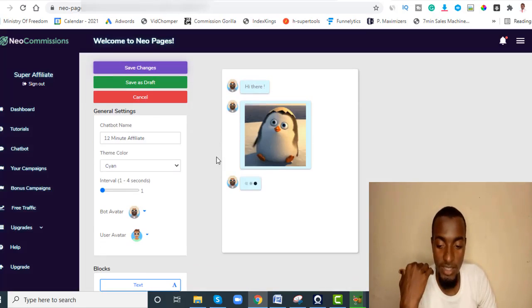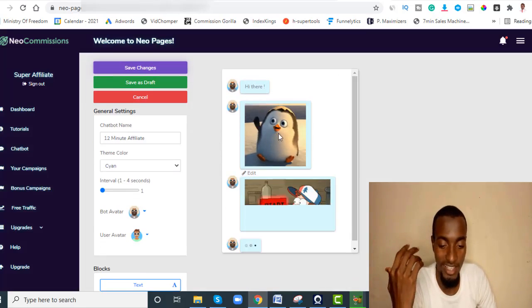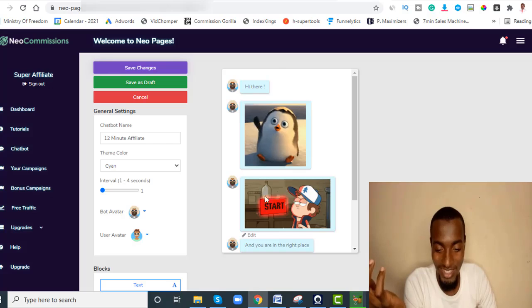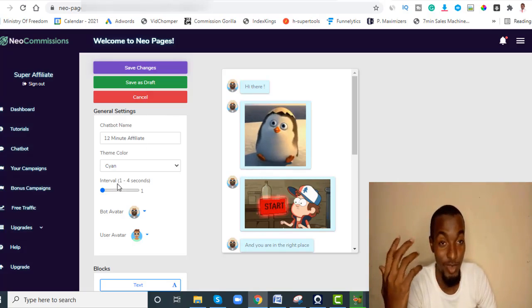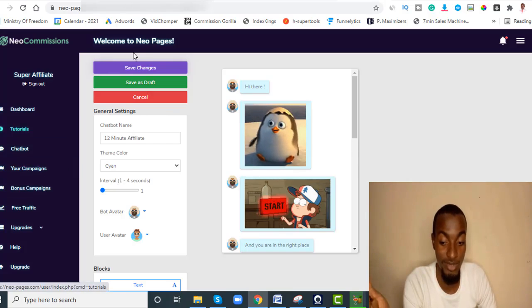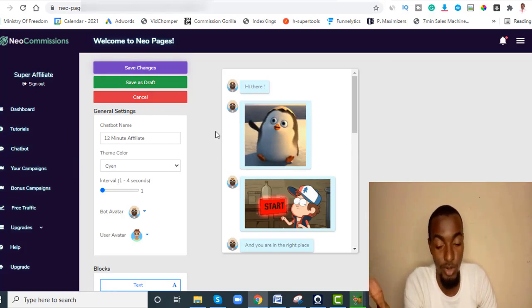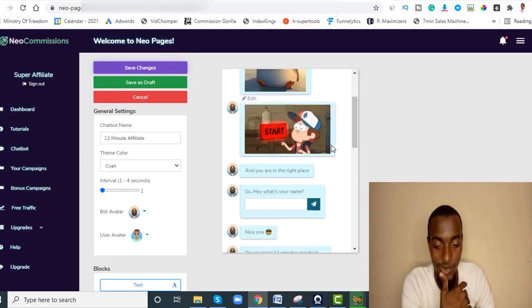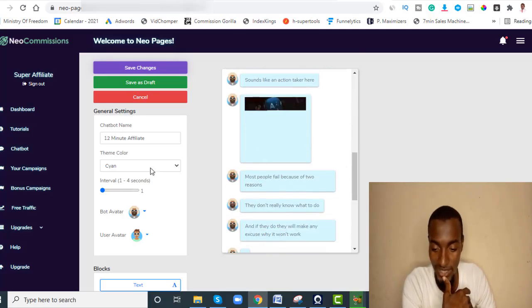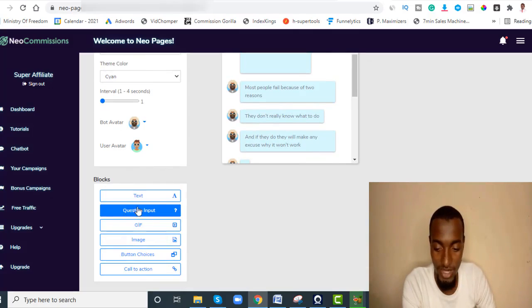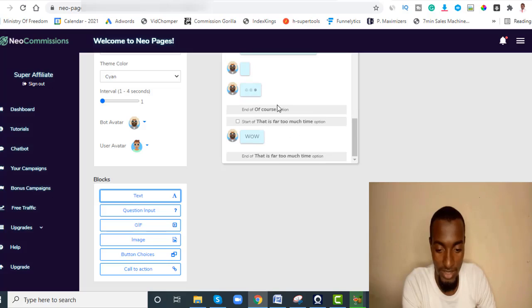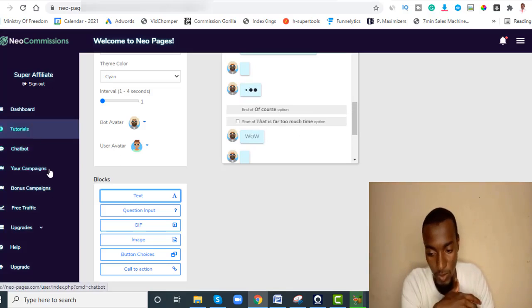As you can see, they are super engaging. These memes basically help with the engagement. And they walk you through inside the tutorial how you can set up everything, even if you don't know what a chatbot is, which is super awesome. So that is basically the chatbot. This is the text, this is the GIF. If you want to do it, you can just drag and drop, put text, as you can see. Wow, so it will be communicating with your prospect for you on your behalf.